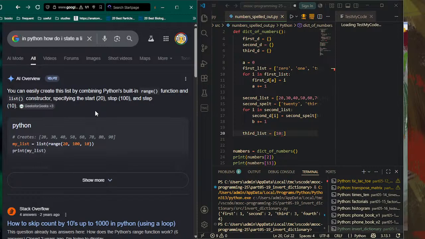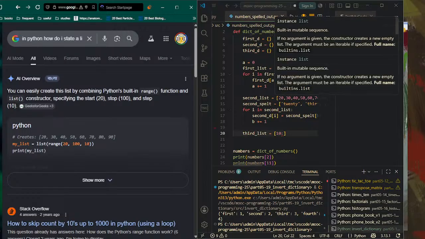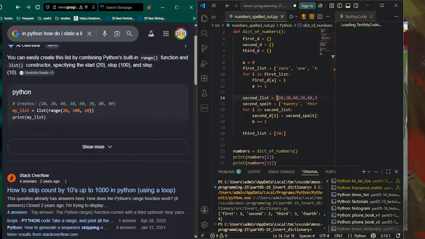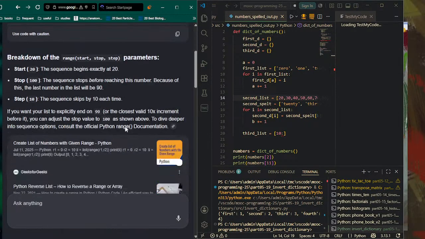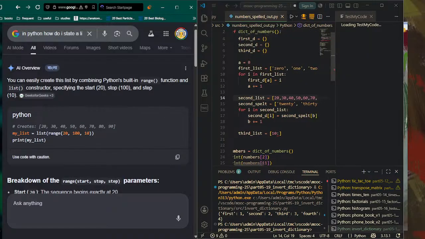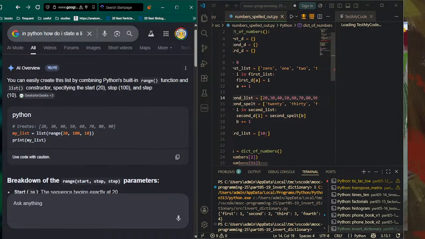My list equals to list range. Okay. Print my list. So it would make 20, 30, 40 exactly the way I wanted using this.